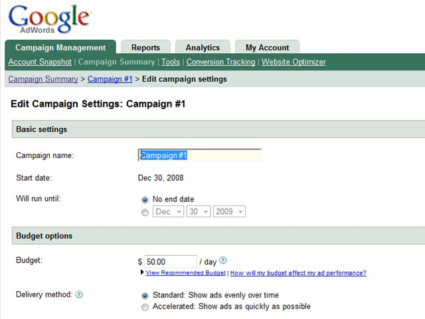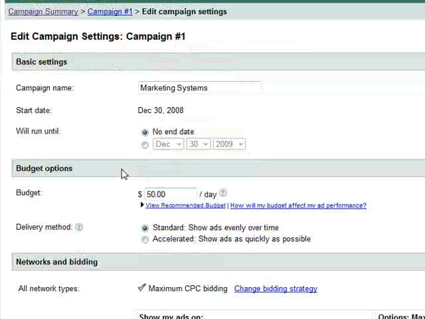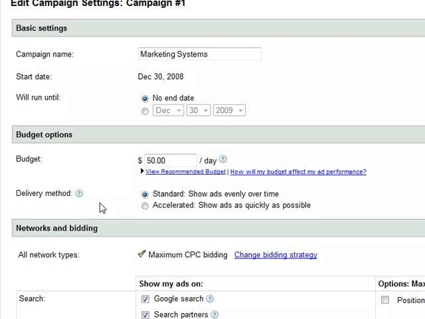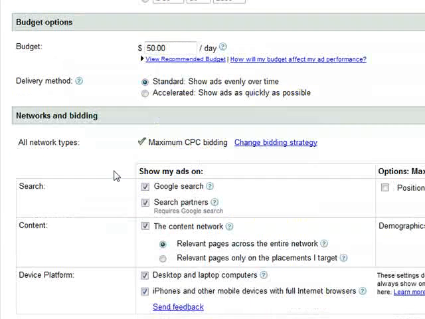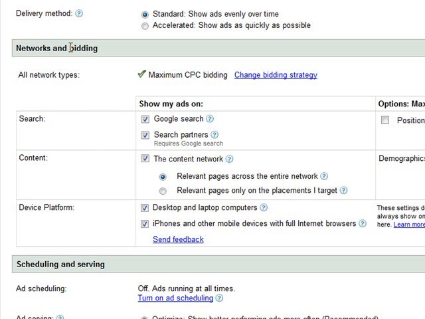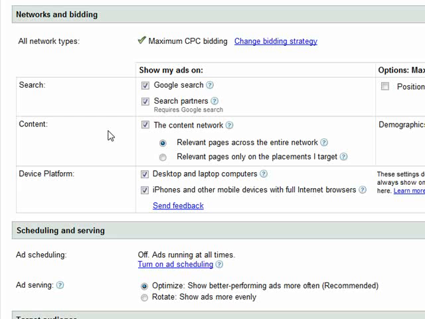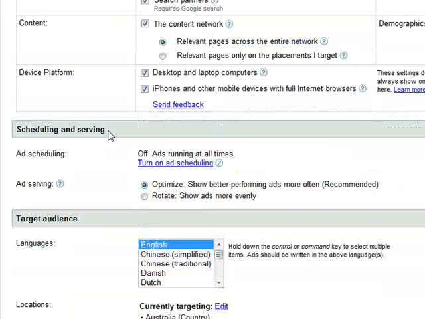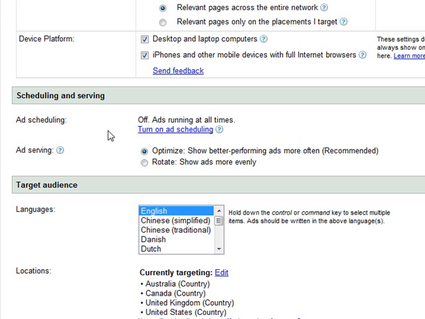And under edit campaign settings, we can change the name of this campaign, and this will of course be marketing systems. Okay. We're not going to have an end date. This is where you can adjust your budget options. You can adjust your networks and bidding, so you can decide where you want Google to show your ads.